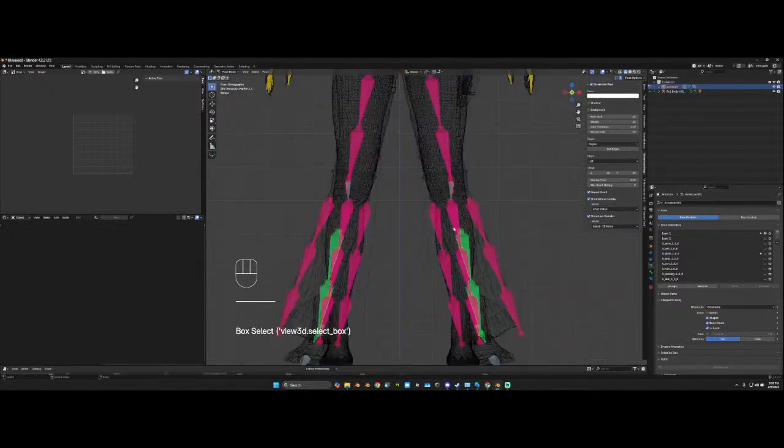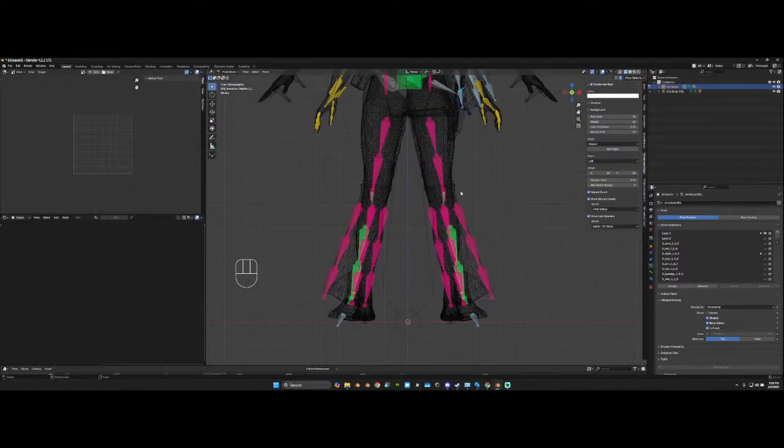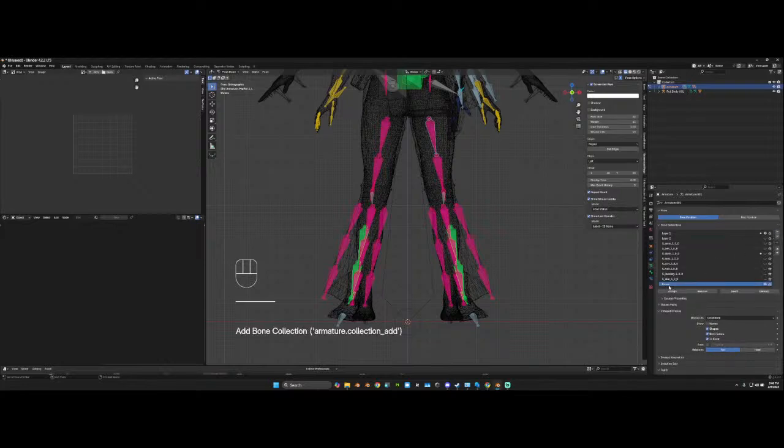I'm going to try to find whichever bones it is. Luckily the leg bones are matched. As you can see, they're working in symmetry, so that is a good thing. I'm going to go ahead and make a new layer here. I'm just going to call this pose bones, and then I'm just going to hit assign. That way, whenever I find a bone that works for me, I can just assign it.